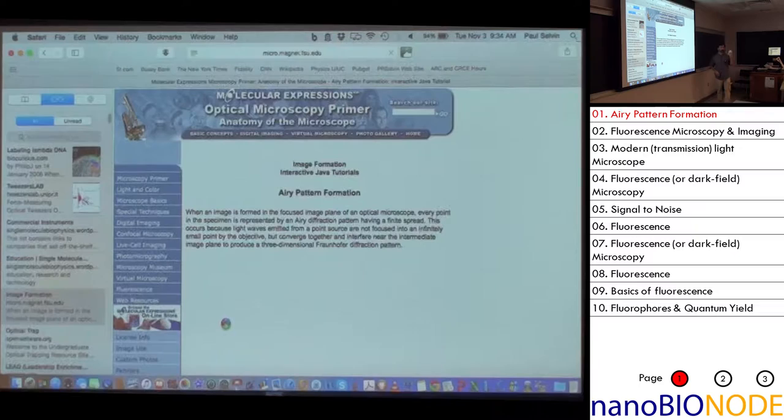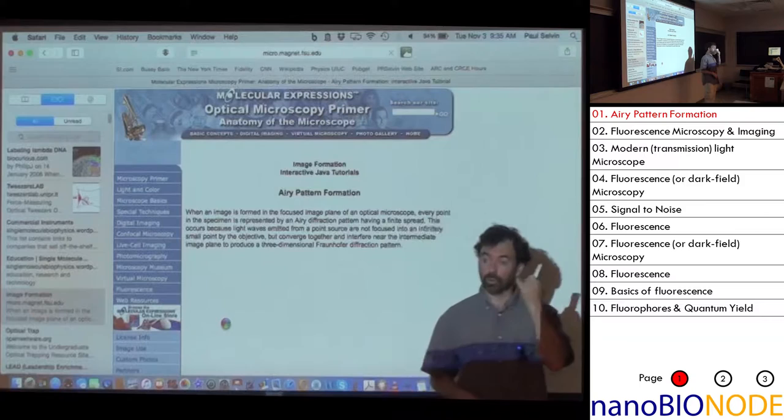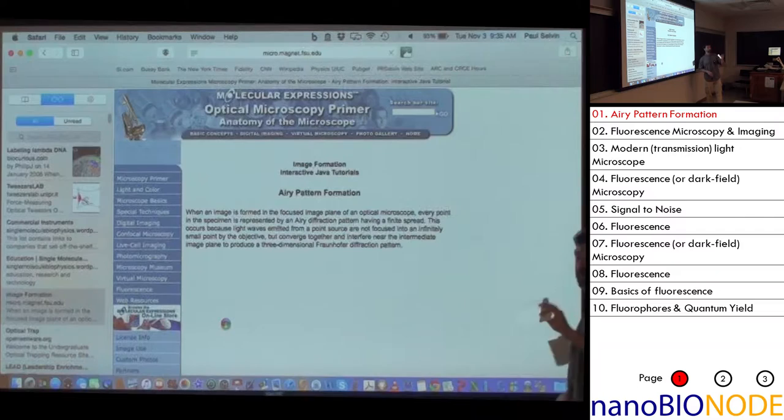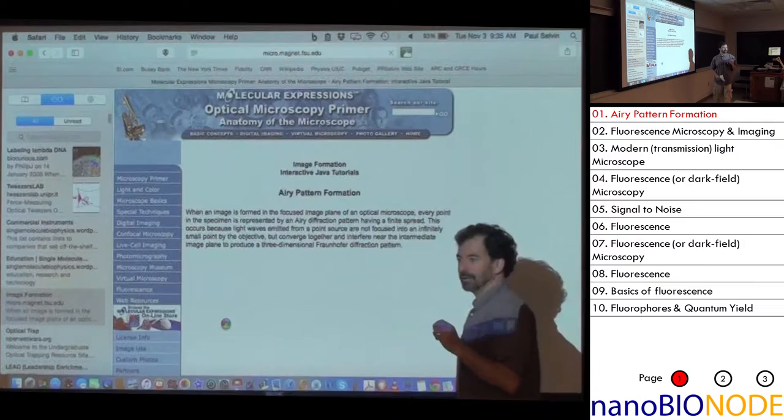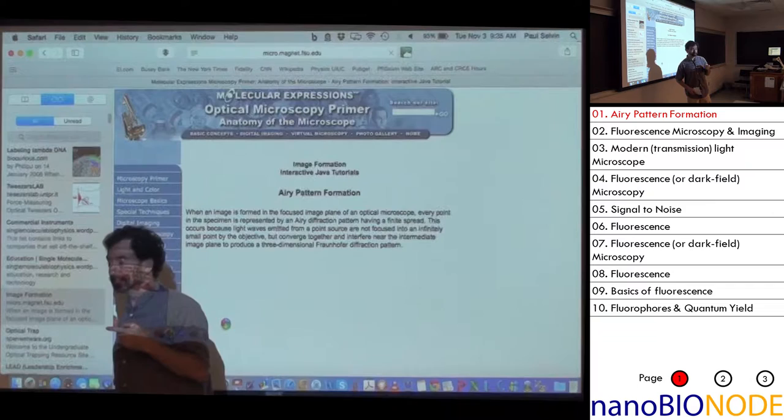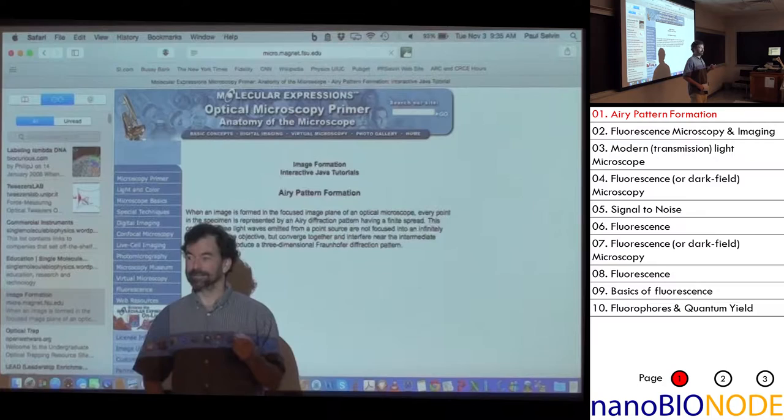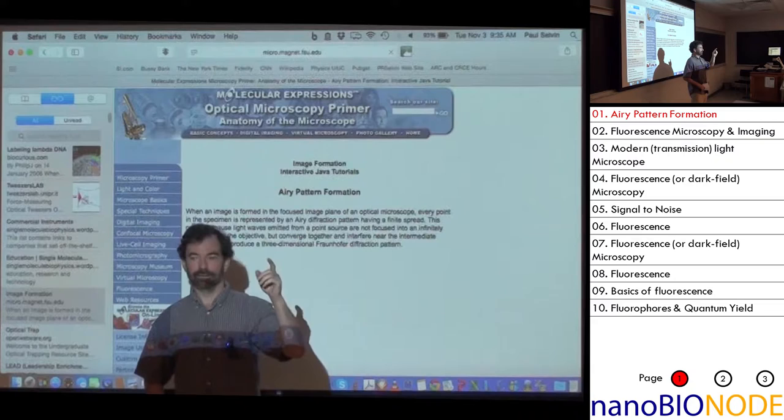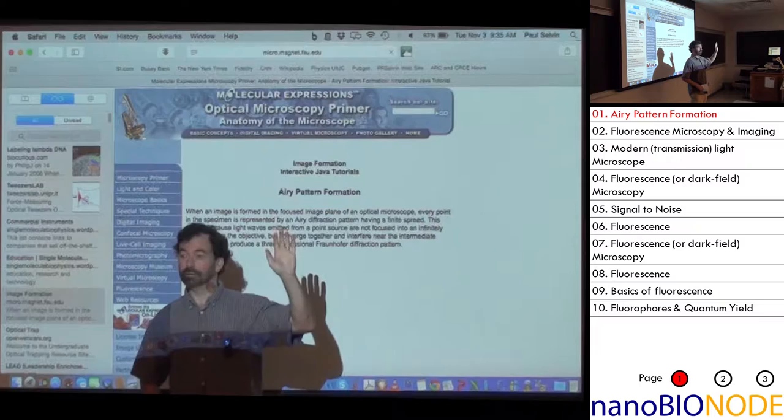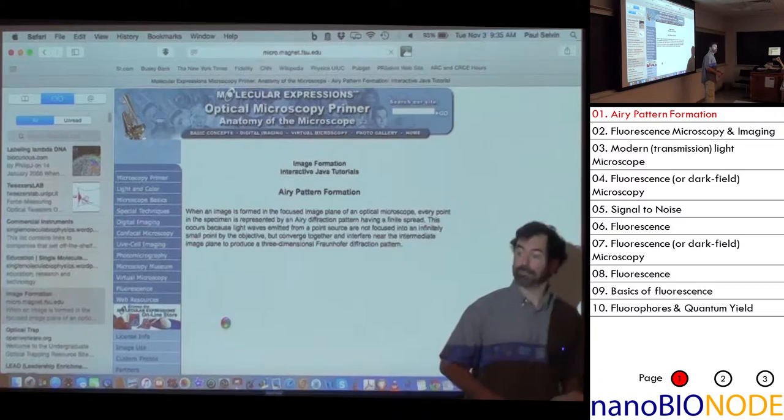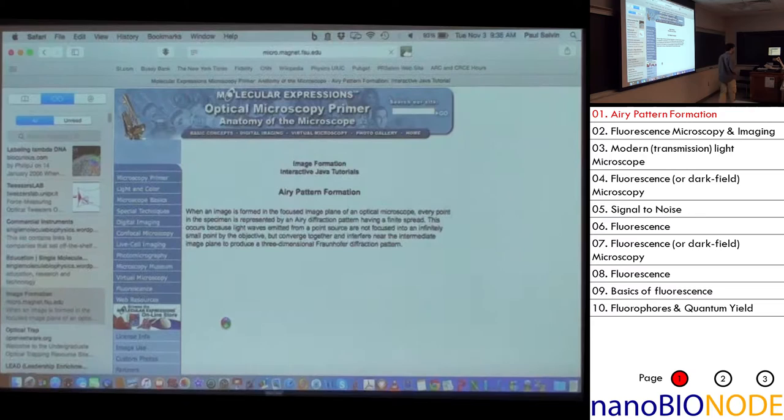There was also a number of questions about rods and cones and how your eye works. If we have time in the course, we will go over how your eye works. But for now, let me ask the question. How many photons can your eye see? If there's a star up there and it's getting dimmer and dimmer. Can you see a single photon? How many people think the answer is maybe? How many think the answer is no? Well, turns out the answer is maybe. Which is pretty amazing that we're right at the limit that we can see a single photon hitting your eye.